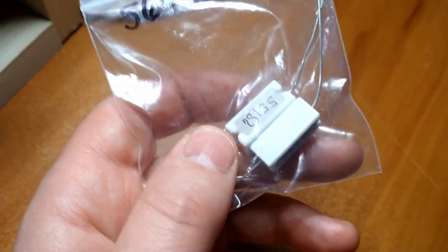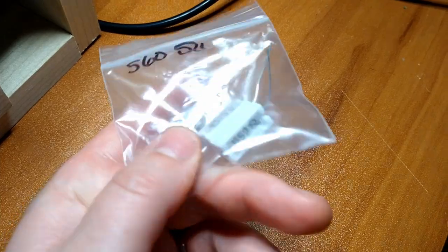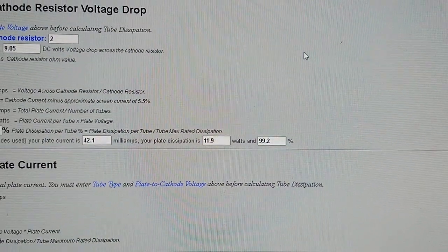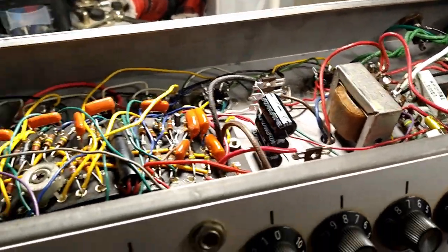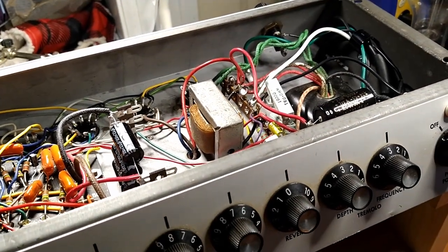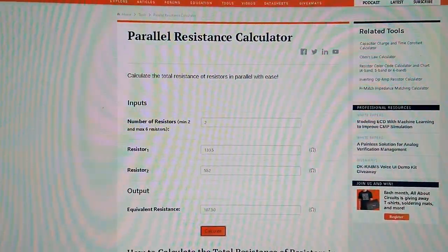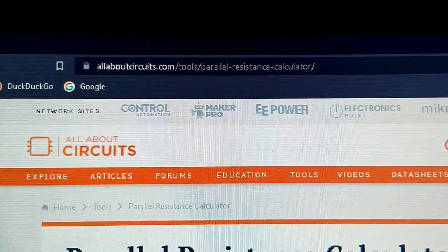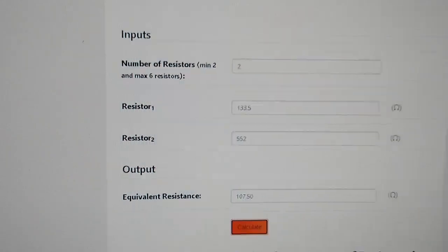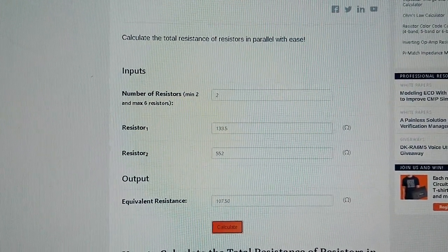I'm going to add one of these guys, 552 measured ohms, in parallel, 5-watt ceramic, and that should bring us right up to the edge, right up to the red line, at 11.9 watts, 99.2 volts, which should be fine for our cathode-biased amplifier here. See what happens. It's the worst that can happen. New tubes are on the way. Yeah, and I used another calculator here, and this is what we get for equivalent resistance, and that's how we came to that figure. It's a lot better than using an abacus, that's for sure.